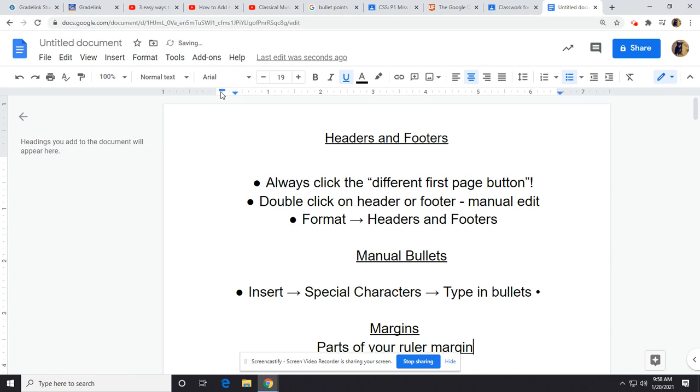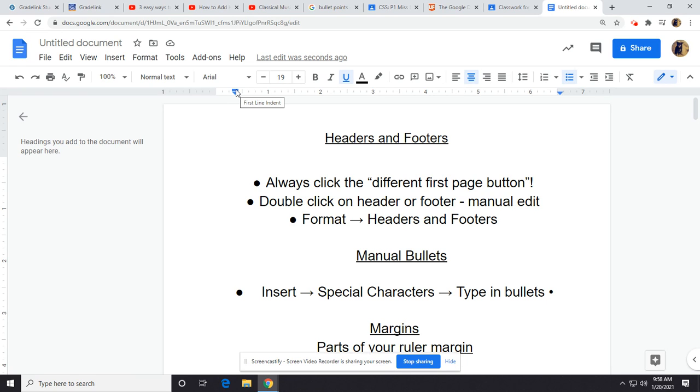Now, normally if you look in your ruler, I'm going to change it so that it looks like you normally see it. You see a small blue slider. All right, the top portion is a rectangle, and that top portion of the rectangle, write this down if you want for the parts of your margin.